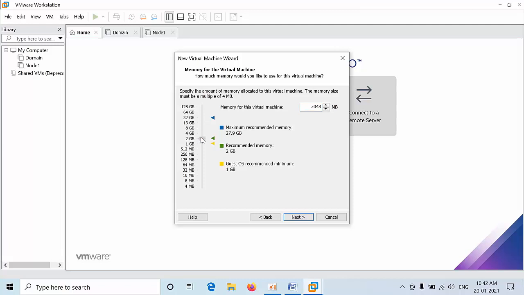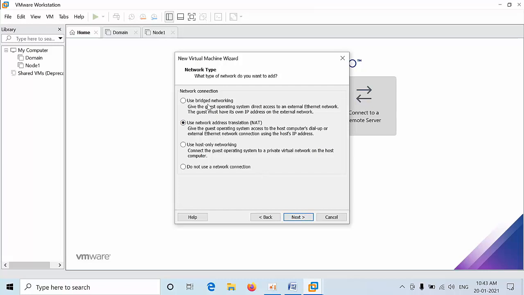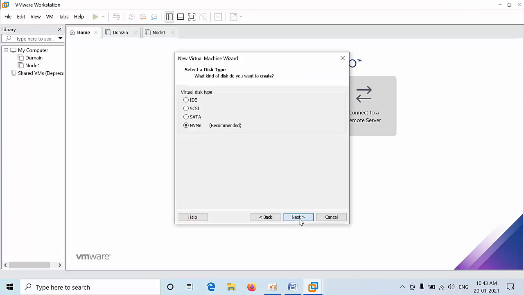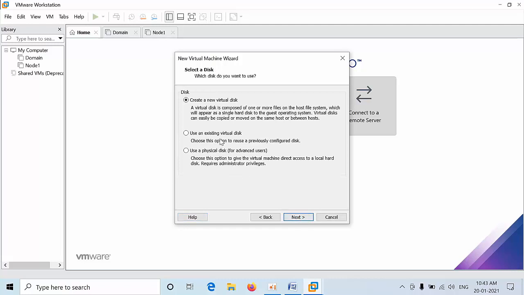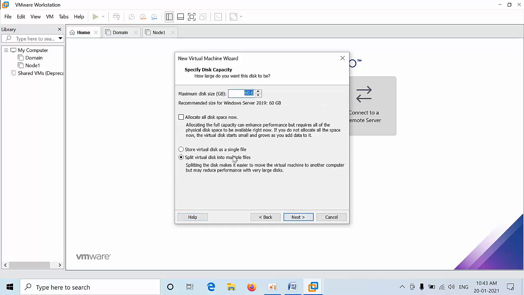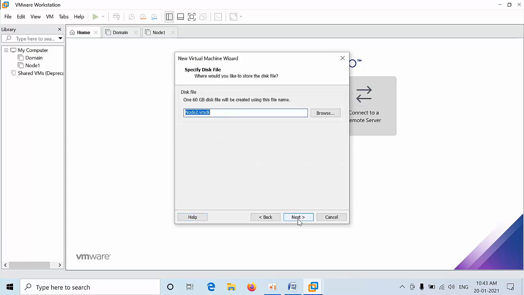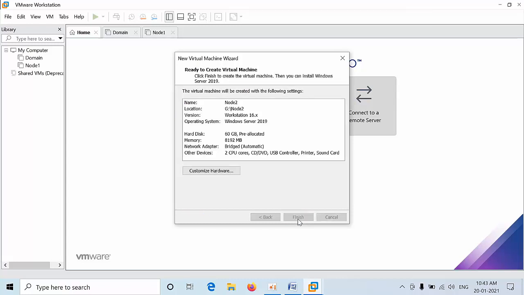Set the memory to 8 GB. Select use bridge networking. Next. Allocate the disk space now, store as a single file. Next, finish.